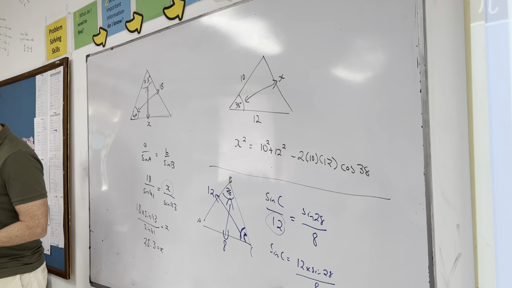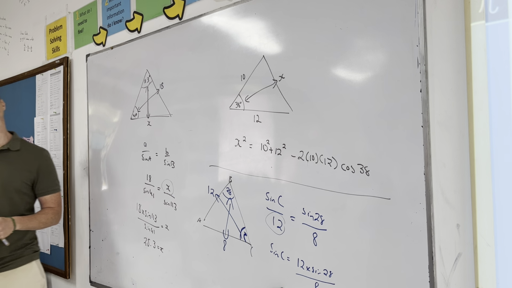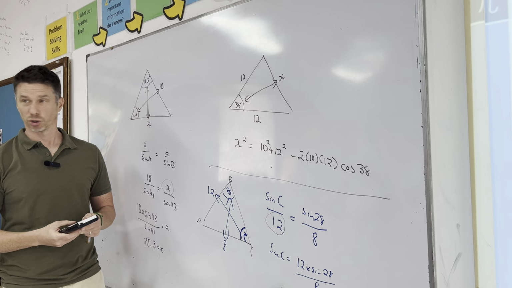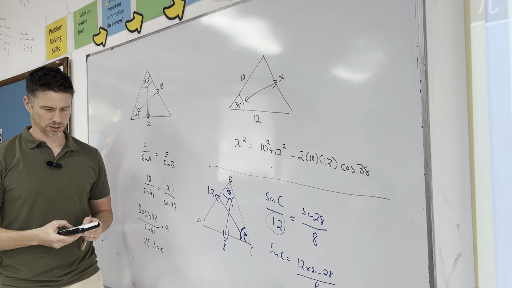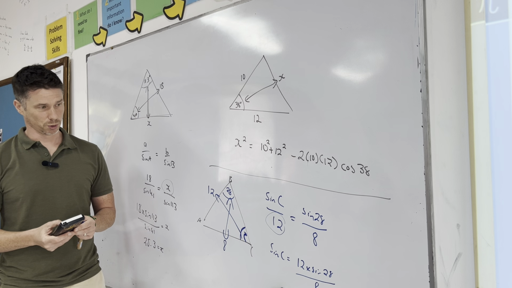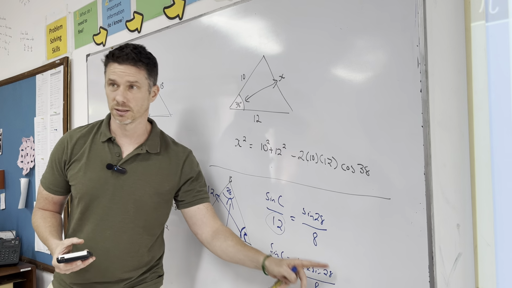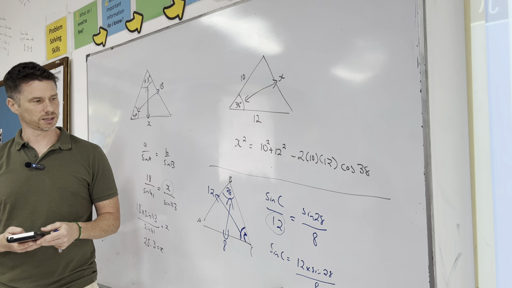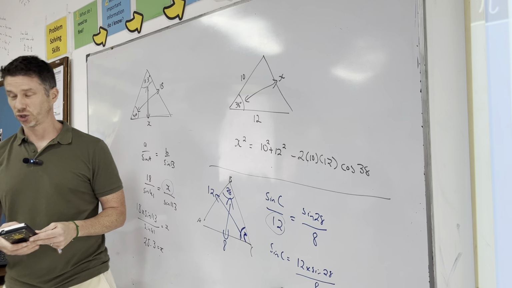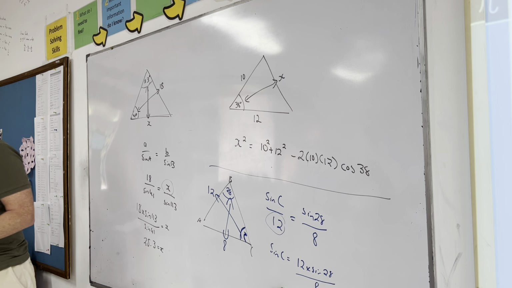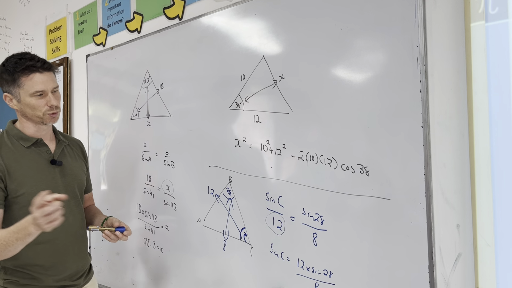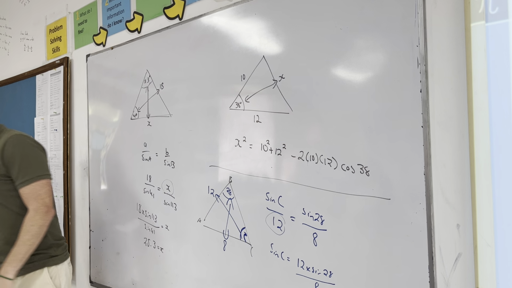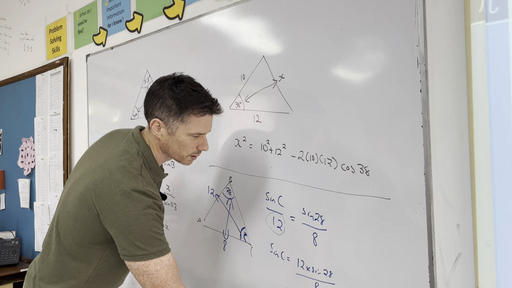Now what are you expecting to get here? A larger angle? Yes, your answer should be a larger angle, correct? But what am I going to get for this? I'm going to get a decimal, am I? So I divide by 8. I should get a decimal less than 1 because we know sine goes between minus 1 and 1. When I put it in, I get 0.74.